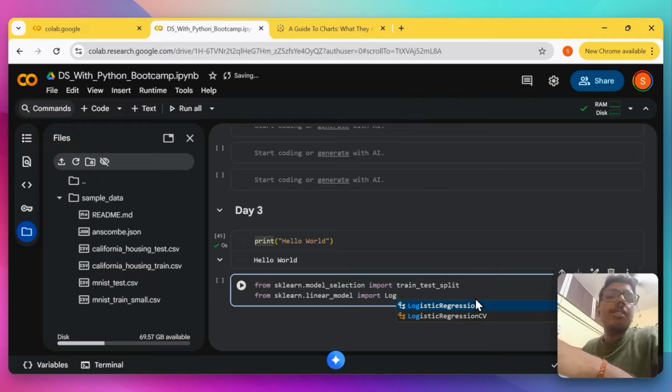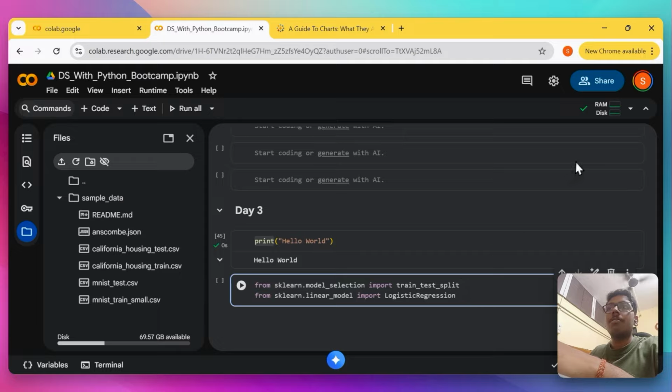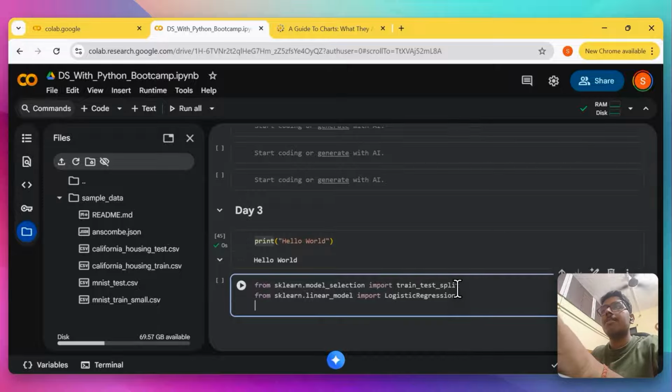The first one is where there is no computer vision involved, and the second one is where computer vision is involved. Basically, the data is in image form, and we have to take the live data from computer vision or cameras. We'll be using that model for that, but at the basic part, we'll be using simple logistic regression.